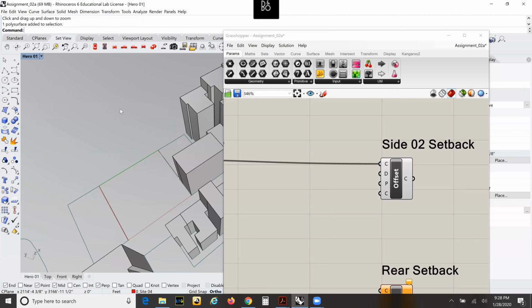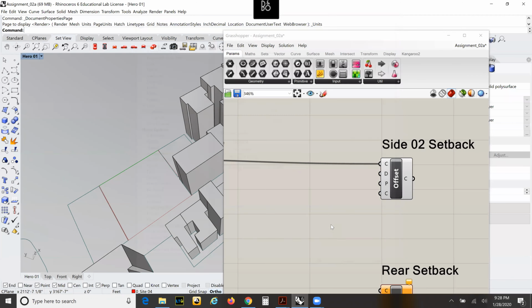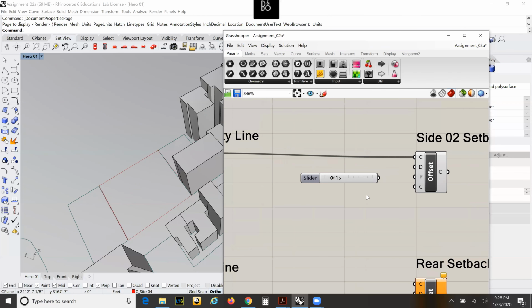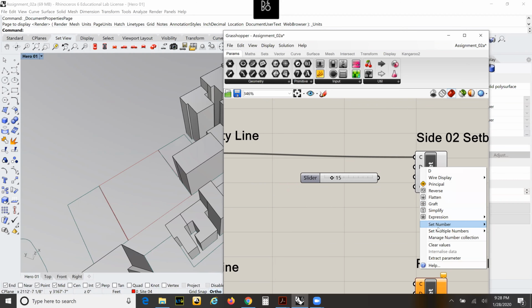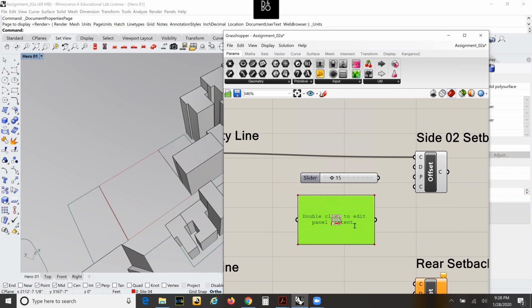We also want to double check our units. I believe the default units in the file I gave you are in feet, so just keep that in mind. We don't have to do 15 times 12, we can just type 15. It gives us our slider, or we can right click on this and type in 15, or we can use a panel, do 15, either one. And we're going to plug that right into D, and it shifts over.